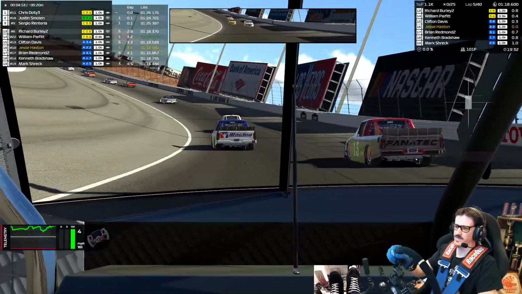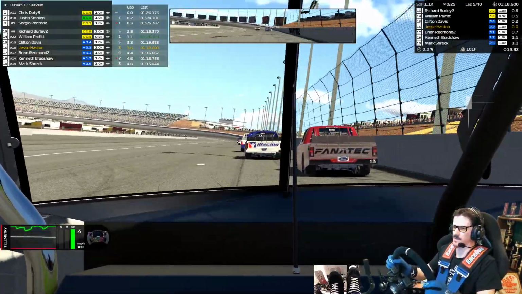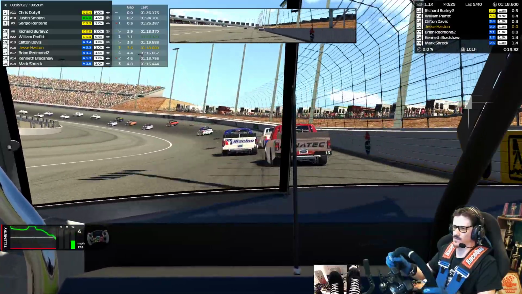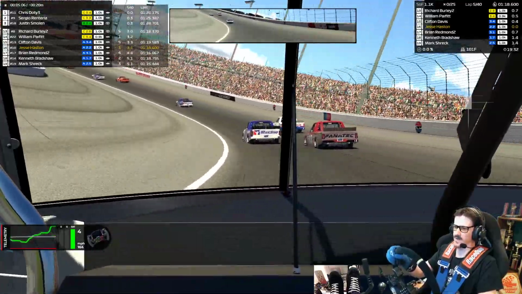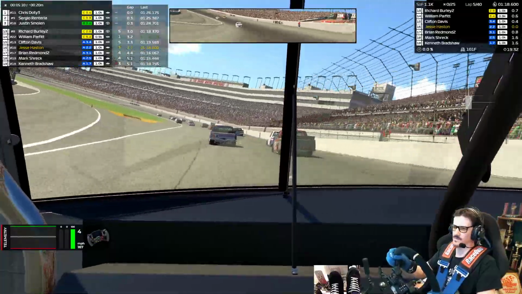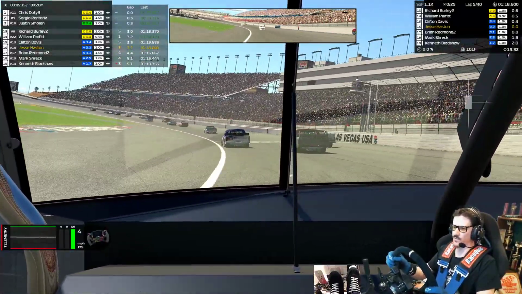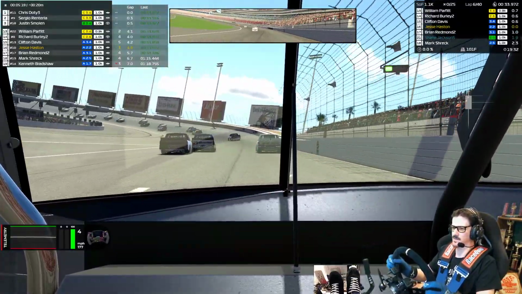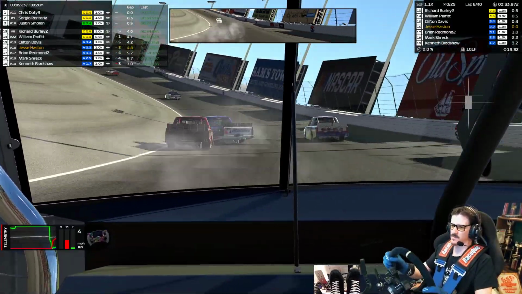This track is bumpy. That's not me moving the wheel, it's all on its own. Turn 1 and 2 there is very bumpy compared to 3 and 4. You see the wheel doesn't bounce around as much through 3 and 4. Should be able to go full throttle all the way around this track. 33.8. That lap was at 34.0. That's your fastest lap.